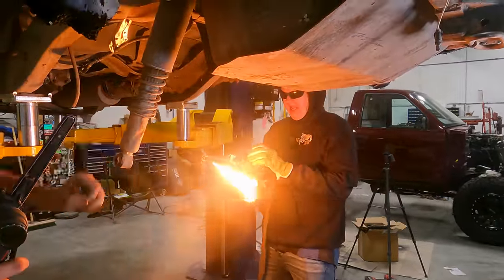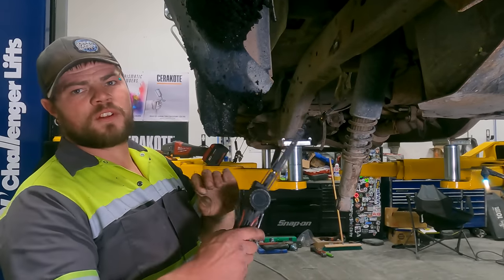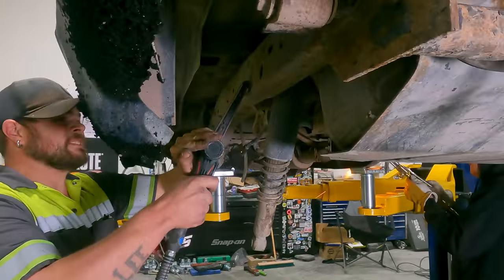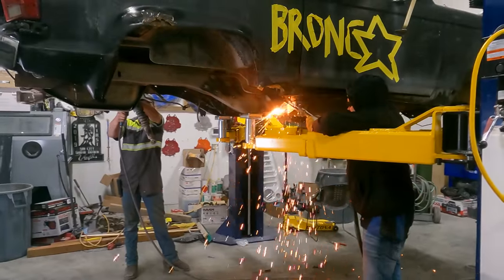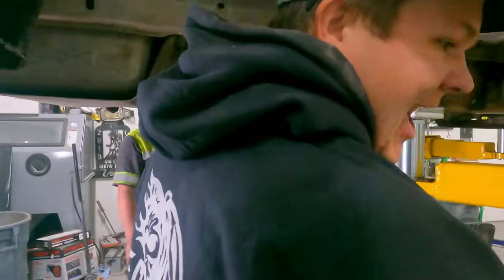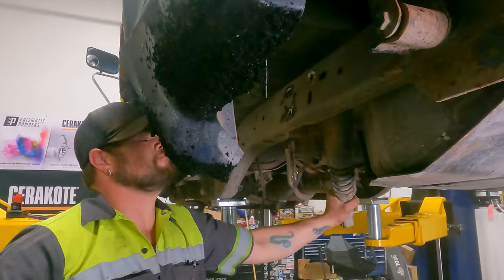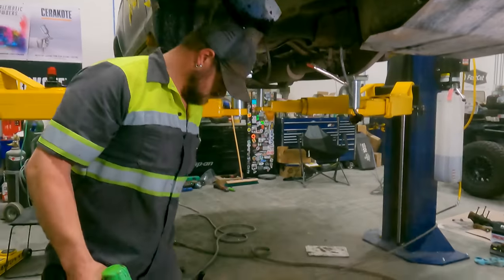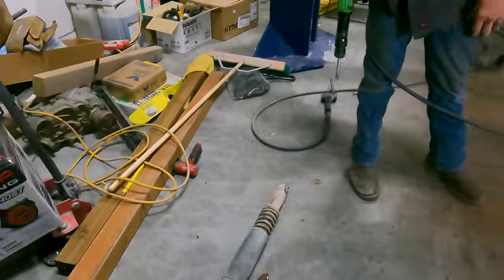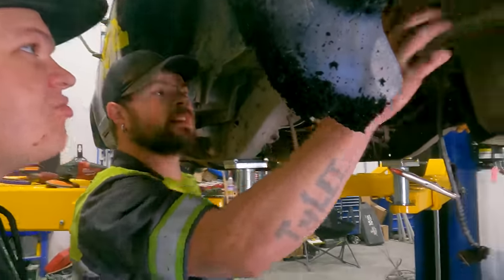Getting rid of this shock tower. I tried using a normal grinder on it, but it's sunk in so far in the frame that it's starting to cut through the frame. I don't wanna do that. Got it. Nice. Talk about frame removal. Frame removal? You were supposed to grind the rivet, not the entire frame. Just because I got rid of the undercoating doesn't mean I hit the whole frame.